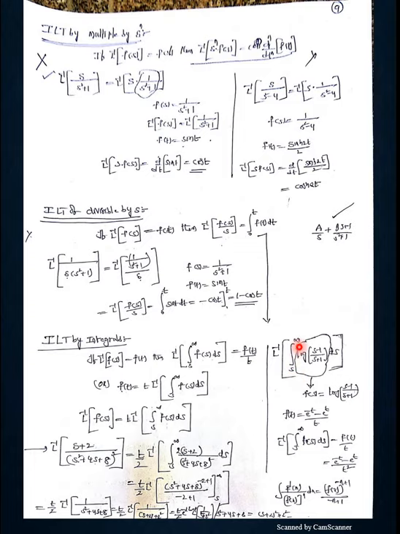See, L inverse of integral s to infinity log of s minus 1 by s plus 1 into ds. When you observe L inverse of integral s to infinity, definitely it can be obtained by this method only. Whatever is there rounded by the circle, that is f of s, and you get f of t by inverse Laplace transform of derivatives. So I couldn't repeat the same solution from the previous page. So here f of t we can get as e power minus t minus e power t by t. Whenever you come down to this formula, it is f of t by t. Already another t is there, so I can get it by t square.